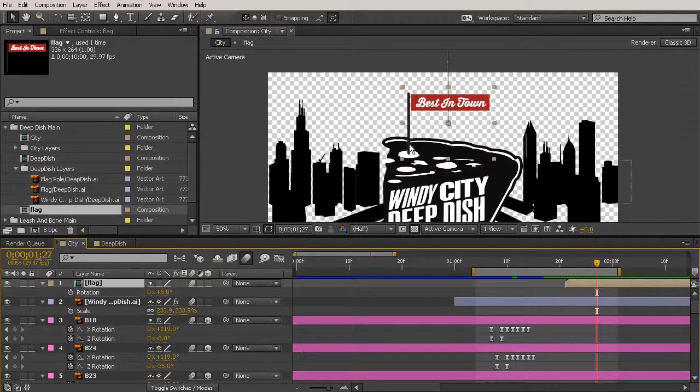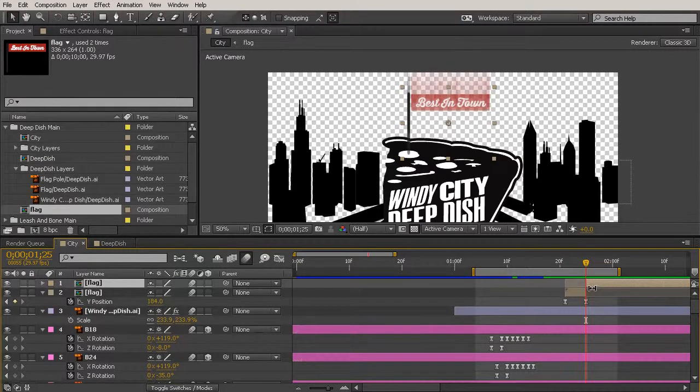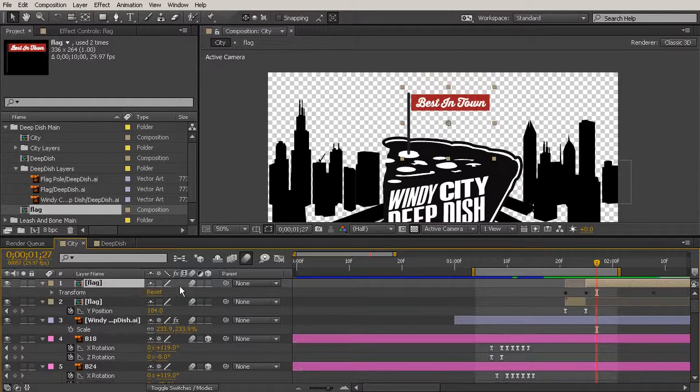So I'm just going to undo that little rotation I added. Take a look at my position keys. So I'll select it, hit the U key, and what I'll do is I'll actually trim the layer at the last position key. So select it and hit Control-Shift-D. And what that does is it splits the layer in between. Now there's no position keys. Now there are position keys on this layer for where that happens.